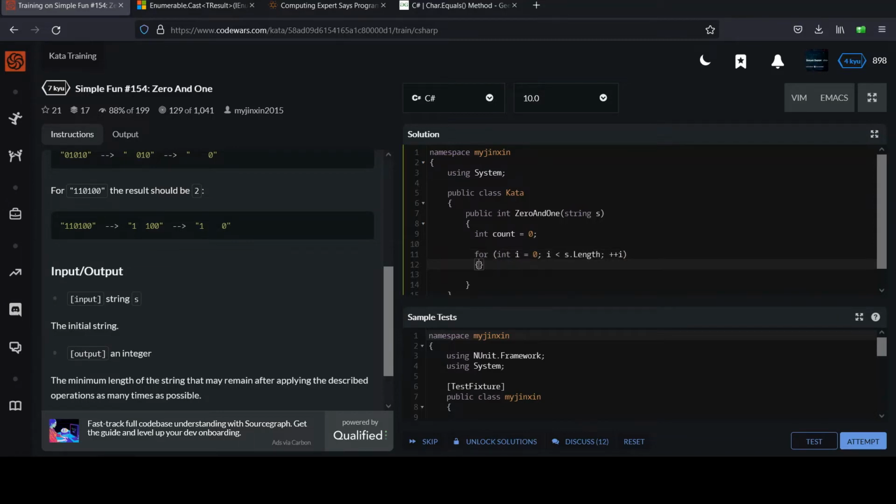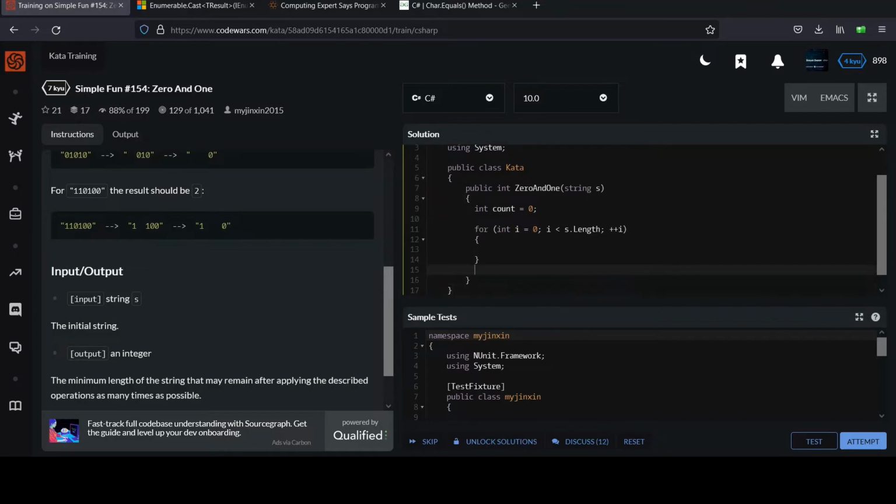Okay. I'll define my scope with these curly braces for my for loop. Now, like I said, I want to look at 2 characters at a time. And because I'm doing that, I'm looking at 2 cases here. If I'm looking at 2 characters at a time, I don't need to look at 2 when I'm at the end, right? Because if I try to look 1 past the end of the array, I'm going to go out of bounds, and that's going to cause trouble. So I only need to do it to s.length - 1 in terms of looking at pairs. But don't worry, I'm not going to just forget about potentially having one character at the end. We'll cover that too.